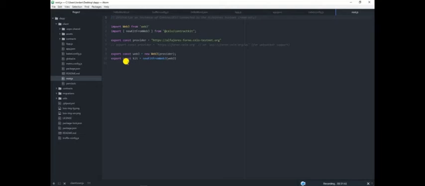It has the same structure as the truffle config.